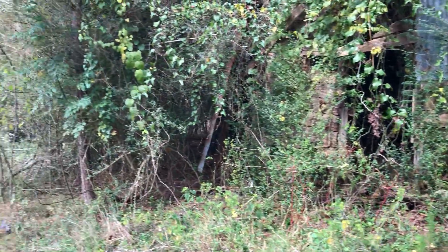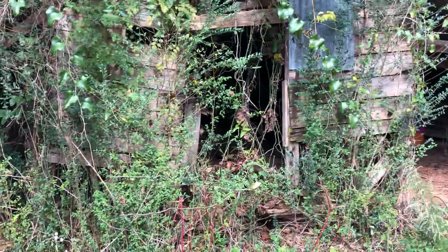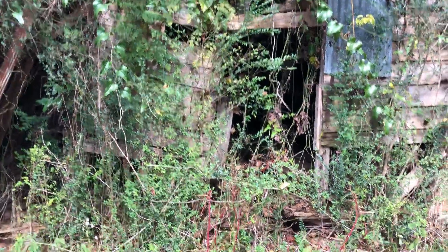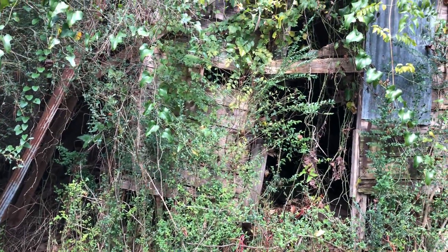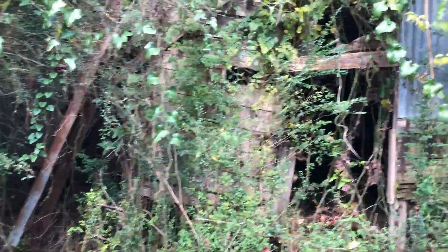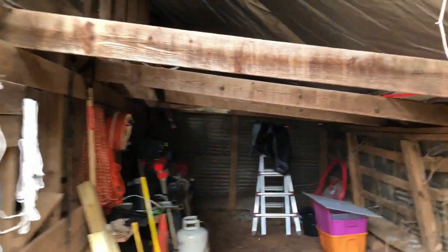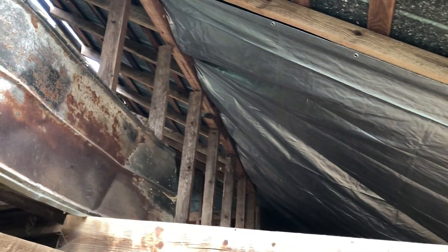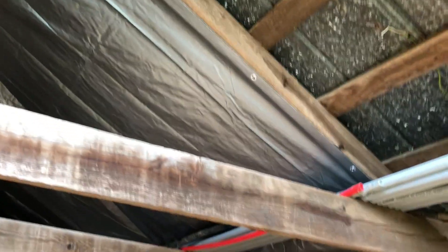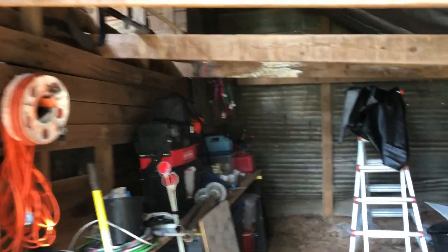In some of our previous videos you've seen the barn. As the vegetation dies off it's easier to see what it used to look like. If you go to Google Maps, this was a pretty decent-sized barn, about 60 by 60, and it slowly caved in on itself. I'm guessing it was built right after World War II based on some of the materials in it. Today we put the tarpaulin up — it's 11 by 19 from Harbor Freight — and it fit really good. Basically any leaks will be shut down to this wall over here.